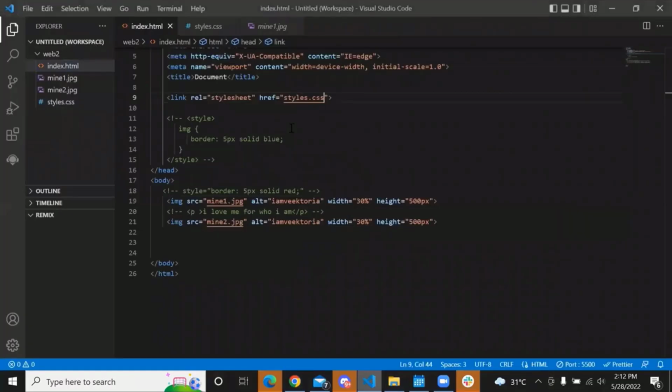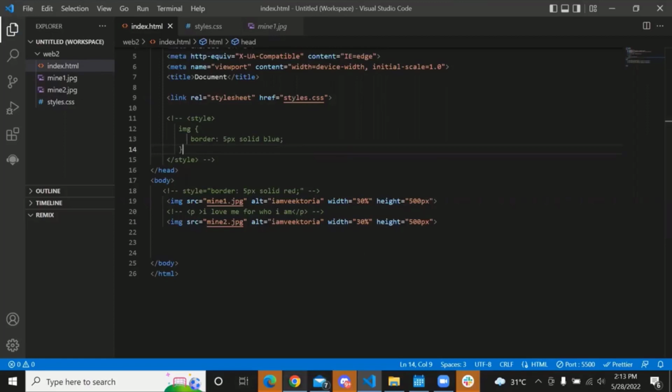With internal CSS, when you have so many things you want to design, you start having long CSS code here. So the best thing to do is to use the external CSS. If you must use inline CSS, it should be for minor modifications to your elements. As much as possible, avoid it. Use the external CSS. That's the best practice. So that is it for applying CSS to HTML.